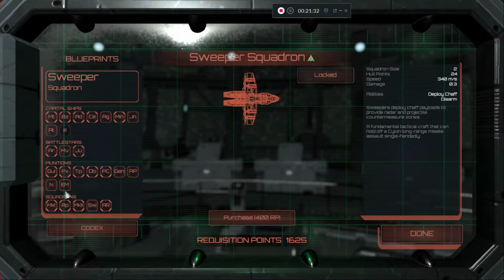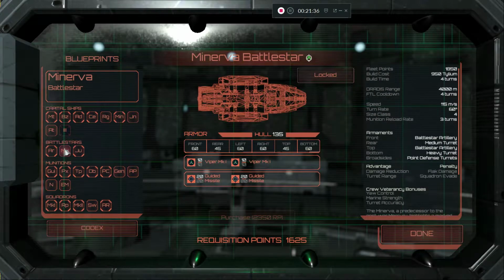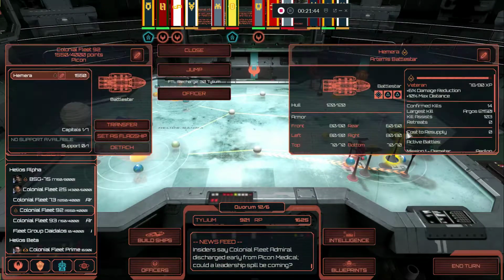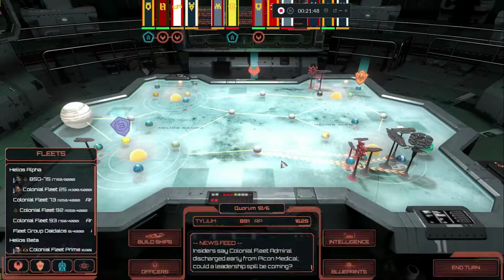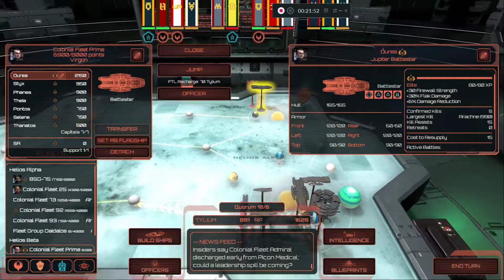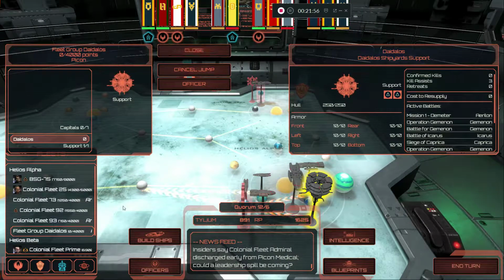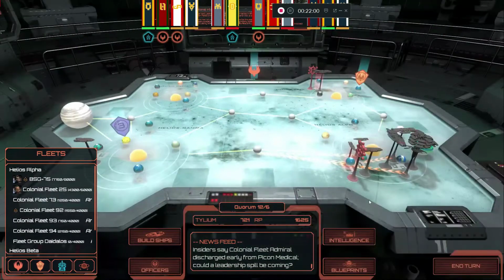Blueprints. Got them at that. I'd like the Minerva, because that'd be a good ship for us. But we can't get it right now. Atlas would be nice. But not yet. Alright. You can jump and reinforce there, please. Confirm. Actually, build ships. Rush that out the rest of the way, please.